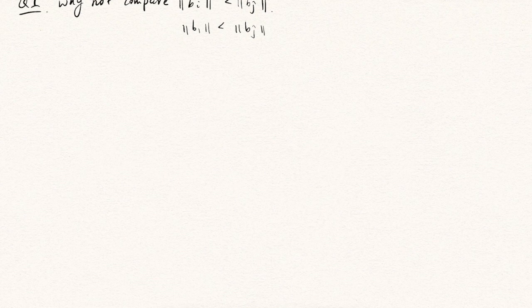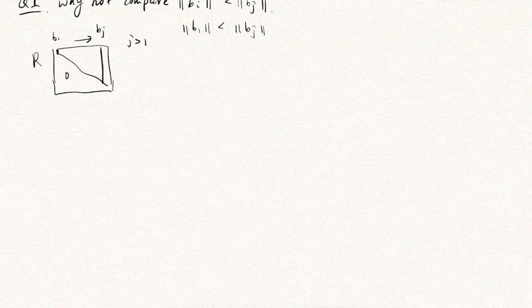Before doing any swaps, what if my condition is not the Lovász condition? Instead, my condition says: once you have a size reduced basis, let's say R, whose R factor looks like this, why don't I just compare the first b_1 with the length of any of the following b_j, for j bigger than 1 and smaller than d? I sort them, I put the smallest in front. Why shouldn't I do that?